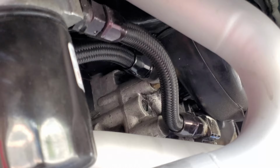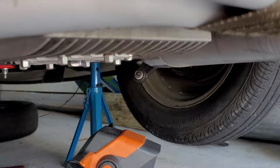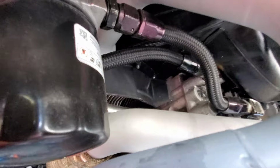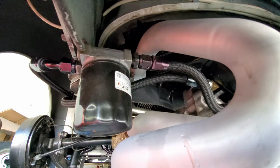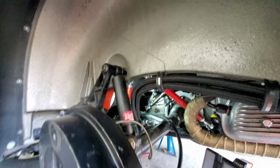Supposed to be better. So guys, this is where the full flow starts, right up at the front of the engine, at the block. Right here you can see the main fittings. One comes out of the oil pump, the other one is a return back into the block. There's a better shot. And then my oil pump goes right into my oil filter. Out of the oil filter, back to the cooler.